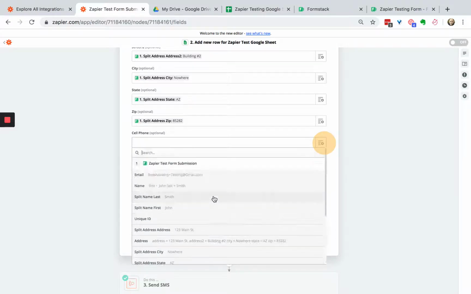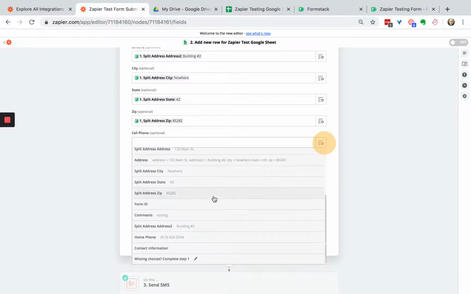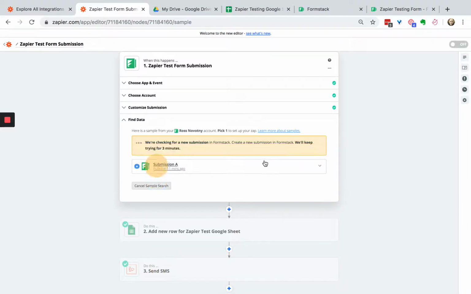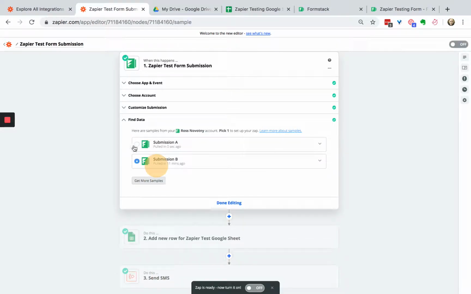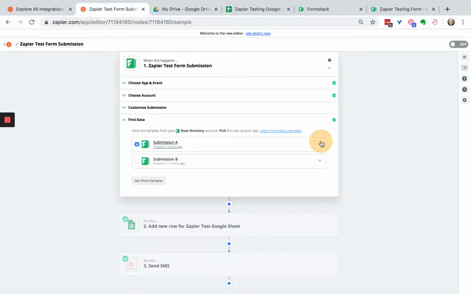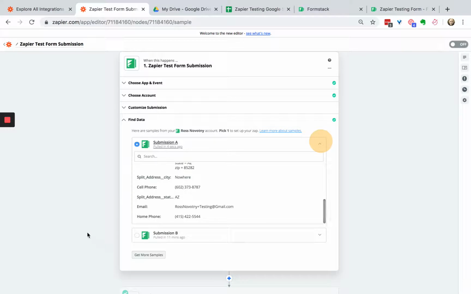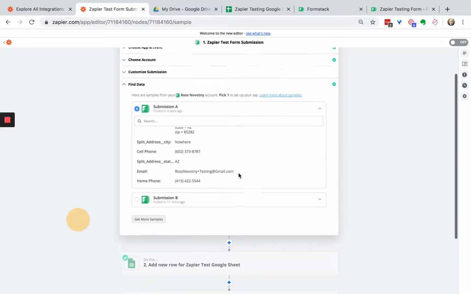Let's see here. You won't see the cell phone, or you may not see it. I'm missing choices. Let's complete step 1 again. So I need to get more samples because I need that most recent submission here. And you're going to see, all right, now I have the cell phone. So now I am all set.